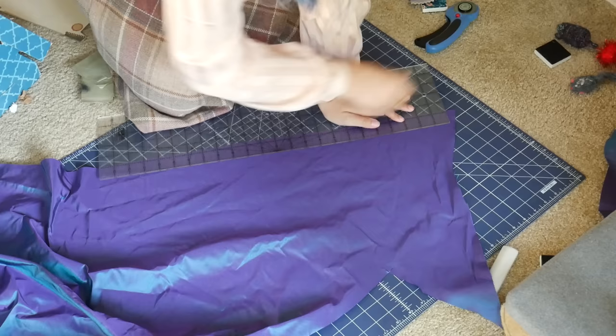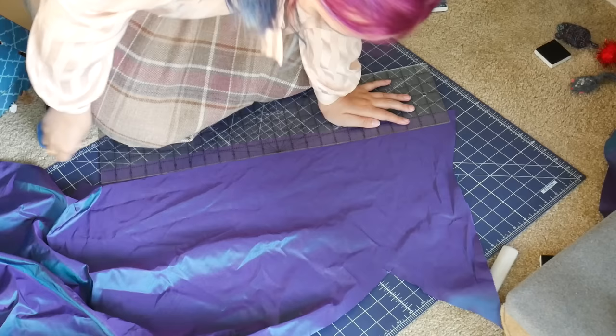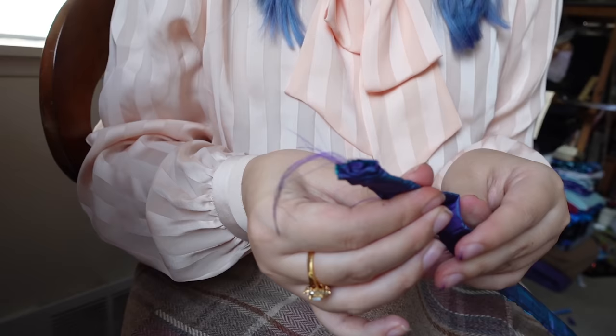So they want me to cut a 23-inch long strip of fabric that is also 1¼ inches wide. This is going to be for the little things that go around the gathering to cover how ugly they are, which is not what the instructions say, but mine turned out really ugly and need to be covered. And then I am folding that down, and they instruct you to do a 1/4-inch seam allowance, which I did my best with. And then I turned it around using the good old safety pin trick. That was fun, I guess.